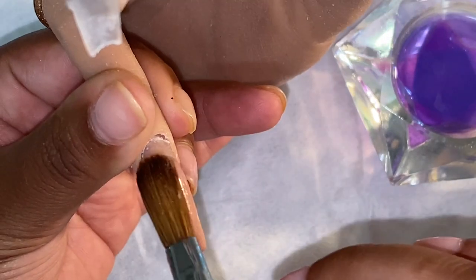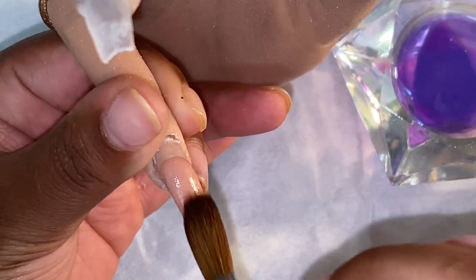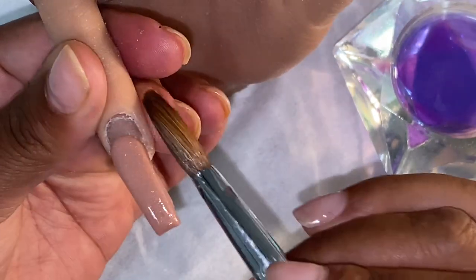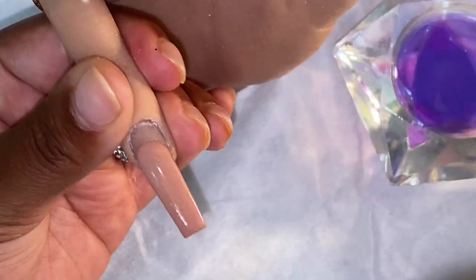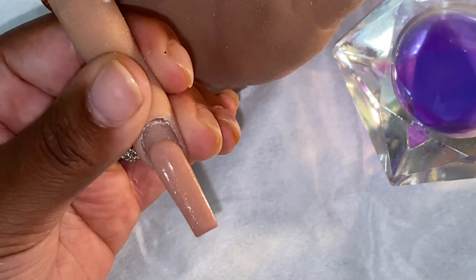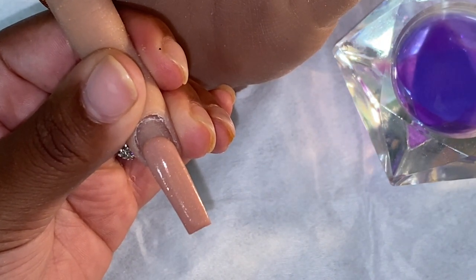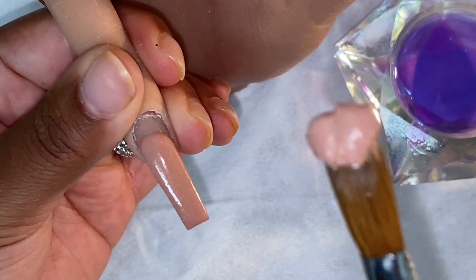So still wiping down the sides, wiping down the middle, making sure that everything is conjoined and together in unison. So this is my method. I know it's only one hand and it's long, but I'm getting real detailed with y'all, real time, because I want to make sure y'all get it.